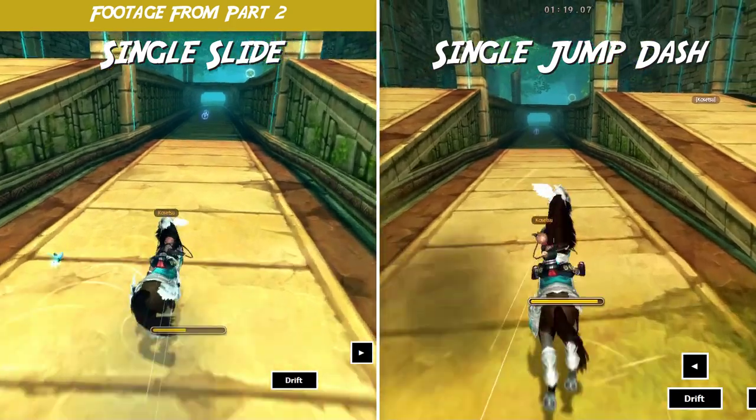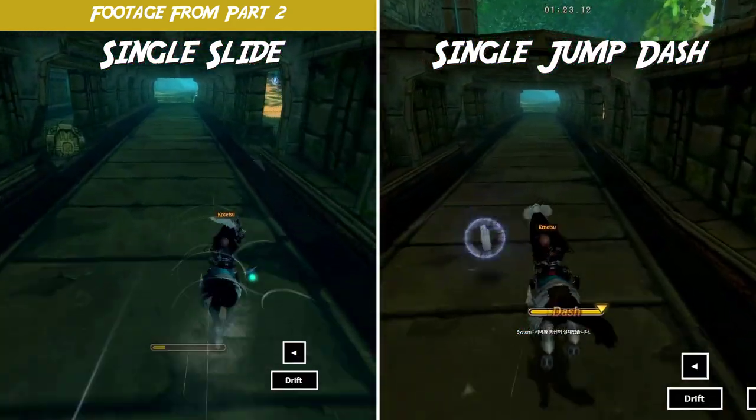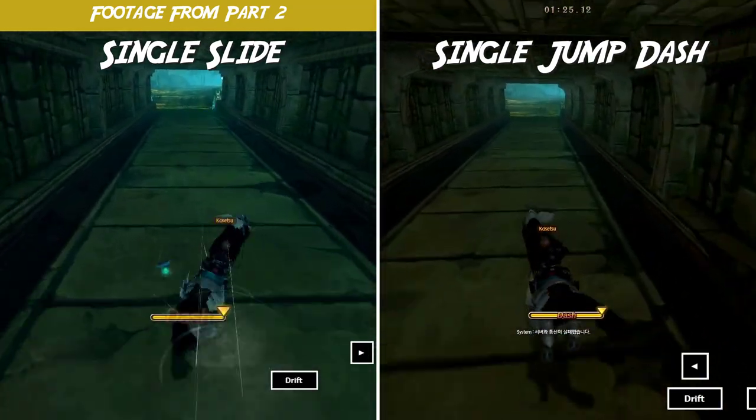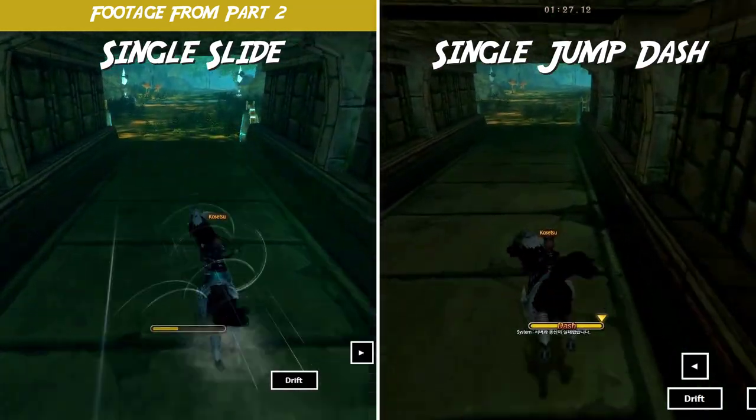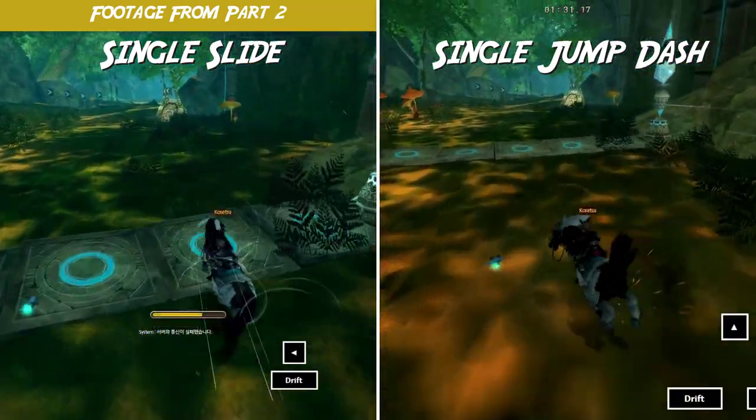Here is a visual comparison of a single slide and a single slide jump dash down the hallway in Jose Forest. Notice the single slide without the jump is faster. The jump dash technique lessens the speed loss while sliding. It also makes your slides turn sharper.